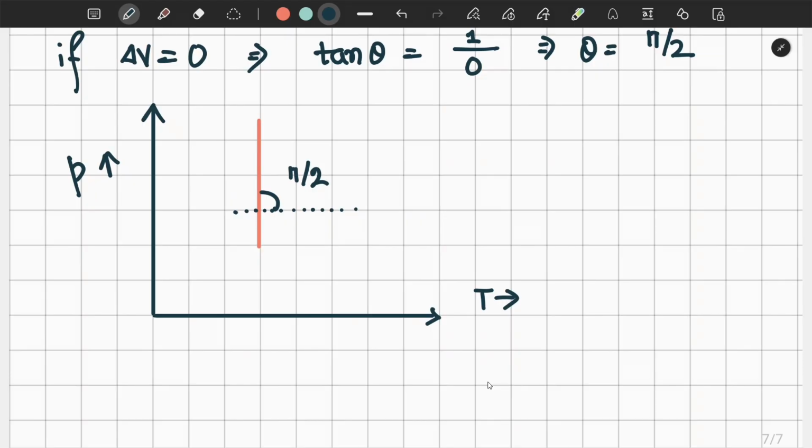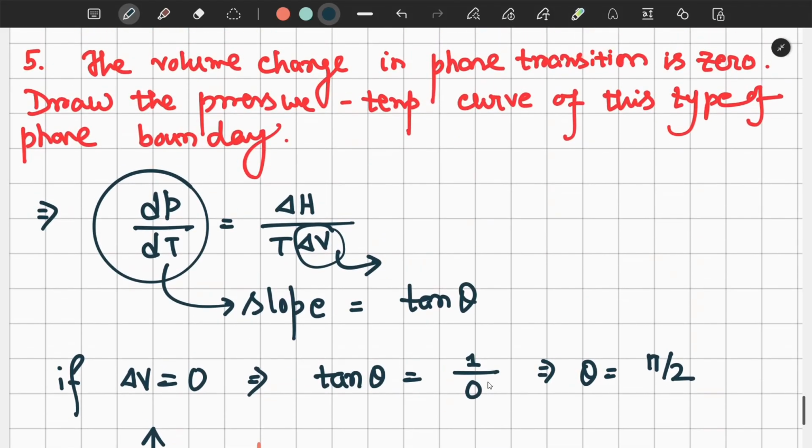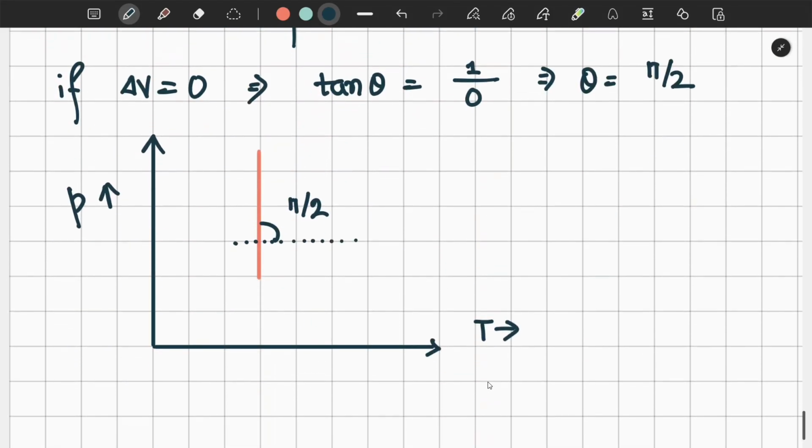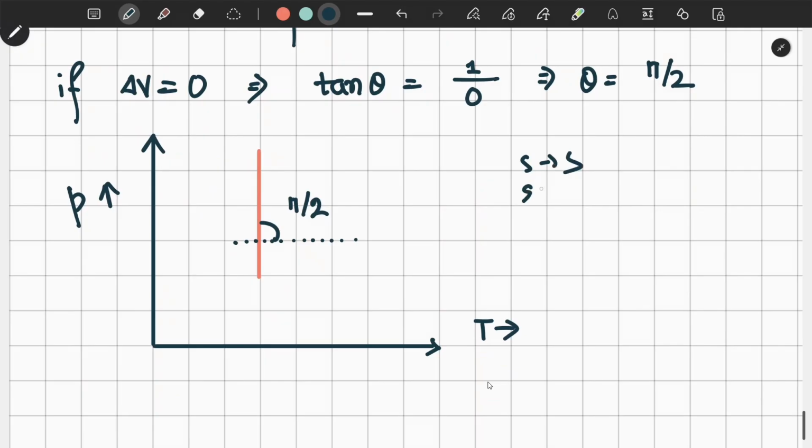This is called a lambda type of phase transition. Different types of phase transitions are there. This is a special kind of phase transition. If you don't have a problem with this kind of curve, then why is there a problem with this kind of curve? The phase is not defined, from which phase to which phase. They have just said for any arbitrary phase. But you can think it is solid to solid, or solid to liquid, probably solid to solid.